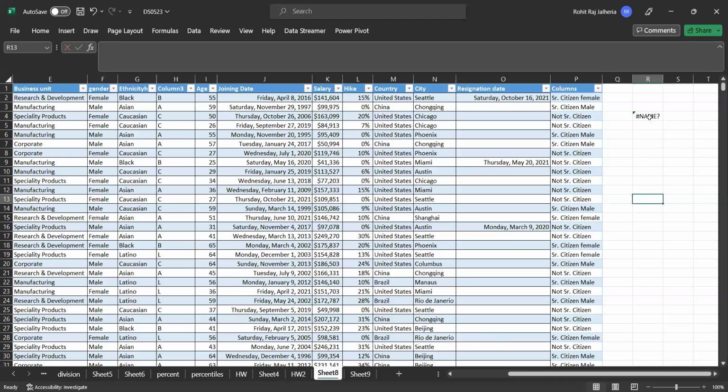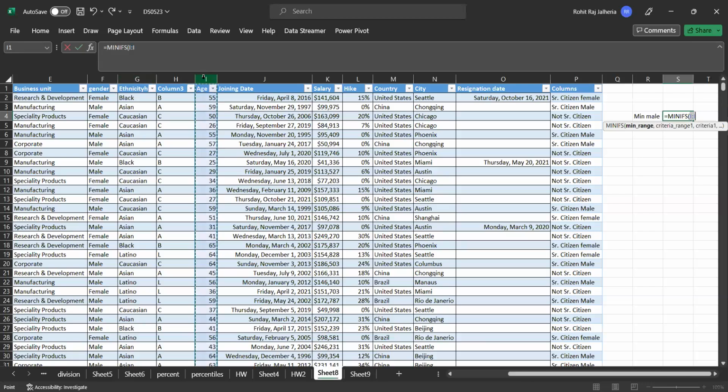What we are going to do is find the minimum age for male employees. How this can be done is we'll simply use MINIFS. It returns the minimum value among cells specified by a given set of conditions or criteria. I first have to mention the minimum range, which is the range of data on which the minimum value has to be found. Since we want the minimum age of the male employees, we'll mention the age column in the minimum range.